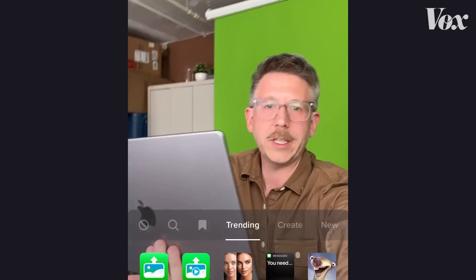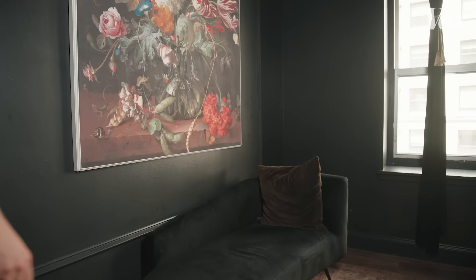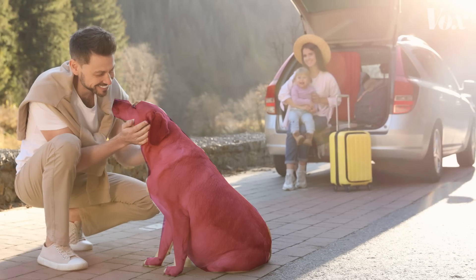And the final problem is something that traditional green screens can do that AI green screens have to adapt to. I'll put my laptop here, way in front of me. The green screen has no problem getting rid of all the green because it doesn't have any knowledge of what's in the frame. But the TikTok green screen is not a real green screen — it's trained to look for people. So it's going to cut out my computer, even though I might want it in the shot. That's a problem traditional green screens obviously don't have. Somebody has to tell the AI what to do. A lot of advanced AI video editors do this by making masks instead. A mask is basically an outline, so the computer has you click the outline and does its best to make a mask and move it along throughout the frame. It could be a car, a person, an animal, an object.